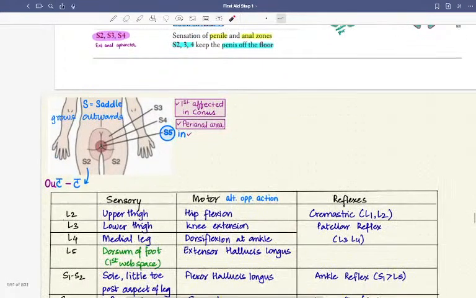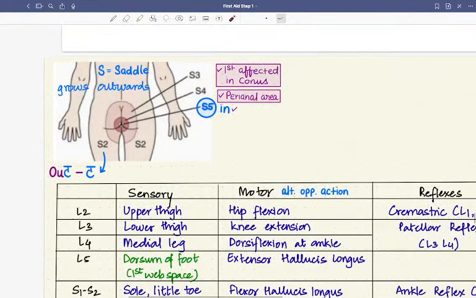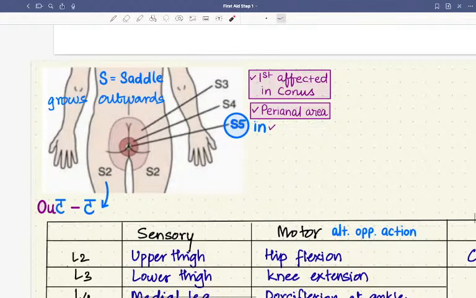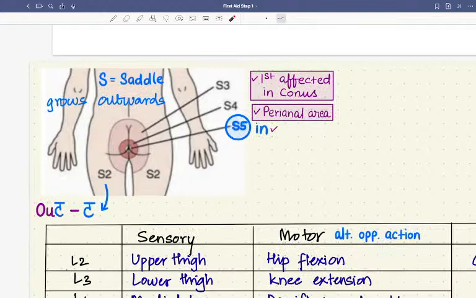Now another very important thing. The saddle area around the anal wink. It was S2, or it was, this is one mistake that I always make. So saddle, it grows outwards. Wait a second, what did I do? Okay, forget this. See, out. I had made this new one, and out you can say 2. Okay, this is INICET stuff.